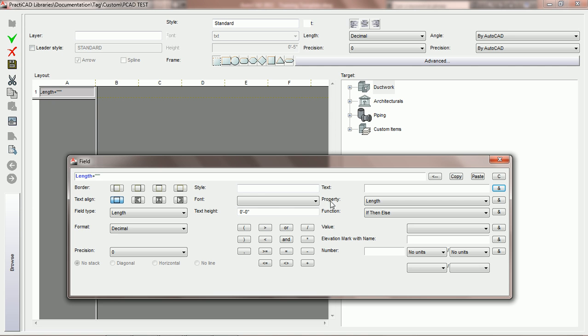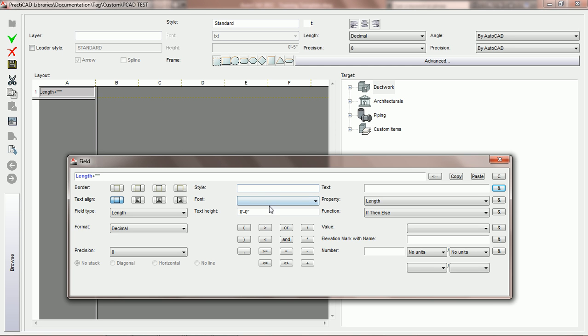After you've chosen all of the text properties and property properties that you'd like to use for a tag, you must now choose the text styles you'd like a specific field to have. Notice, just like the common parameters, which are represented at the top of our custom tag field, and there are separate tutorials on the common parameters, notice that we have the ability to choose a text style we would like Practicad to follow for this particular field.